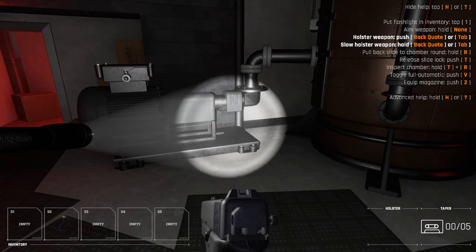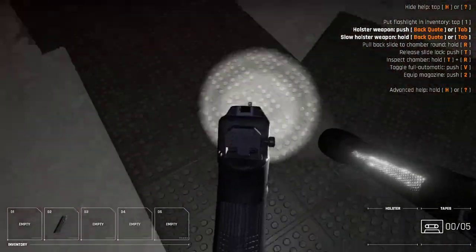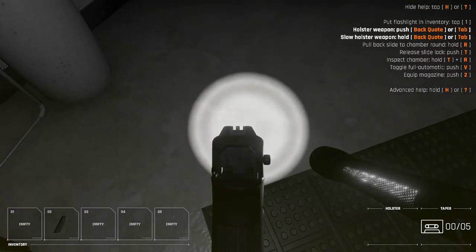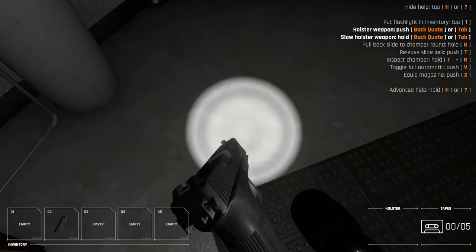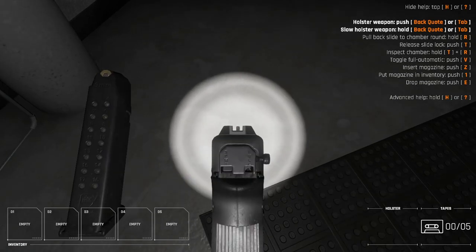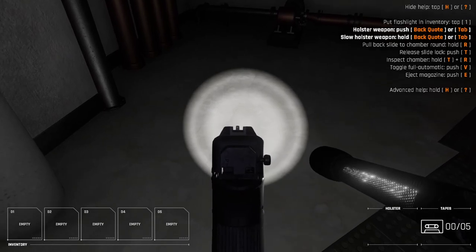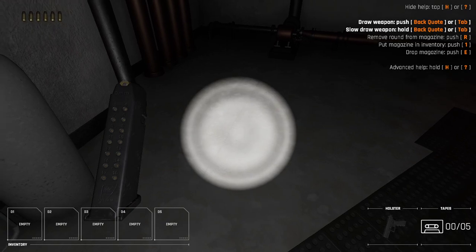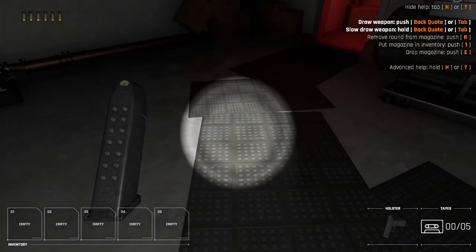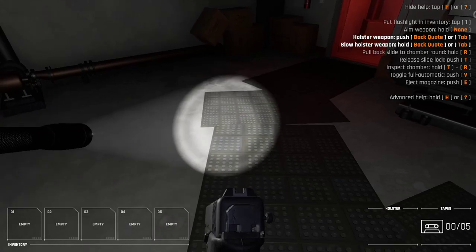All right, so let's see what we got here. We have the Glock, which should be empty. Whoa, nope, it's not empty. Okay, that should be empty now. All right, let's pull out a magazine. Actually, let me put that one away. All right, we have 6 bullets left. We have about 17 bullets in the magazine. Let's put this one in.